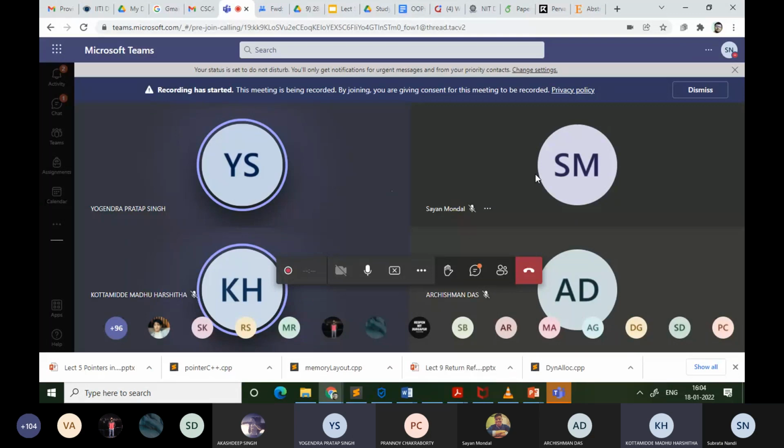Sir, in an allocated array, if we delete any of the middle element using delete without square braces, then what will happen? What will happen means you're basically splitting the entire contiguous space that you have allocated. So you have deallocated one particular element of that, and it basically gets divided into two parts. Generally we do not do that, but if you do, it's up to you.